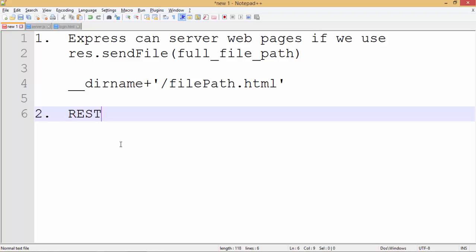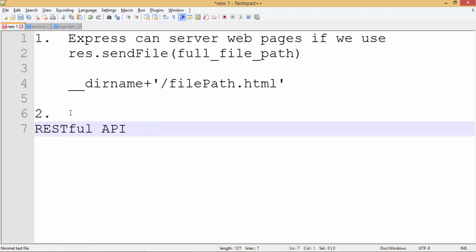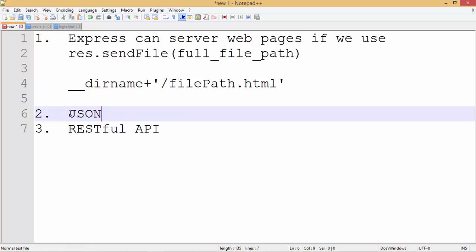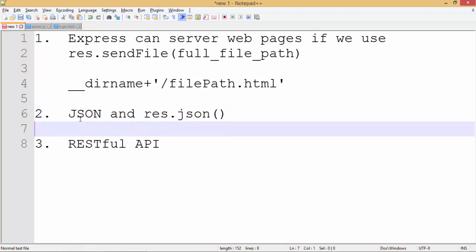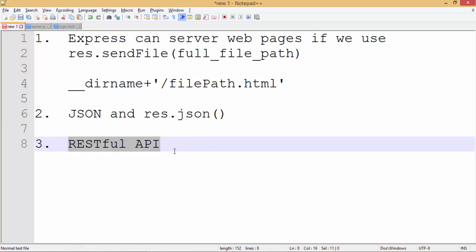So here we'll say RESTful API is our main target, and before that we should have understood, and this is a prerequisite that everyone needs, JSON messages, which everyone should have an understanding of. So JSON and the response.json method. Well, we'll stop over here, and we'll meet again with the design of RESTful API, and then going forward, this complete web API that we are writing will be consumed by the front ends, which can be an Angular application or a mobile application.